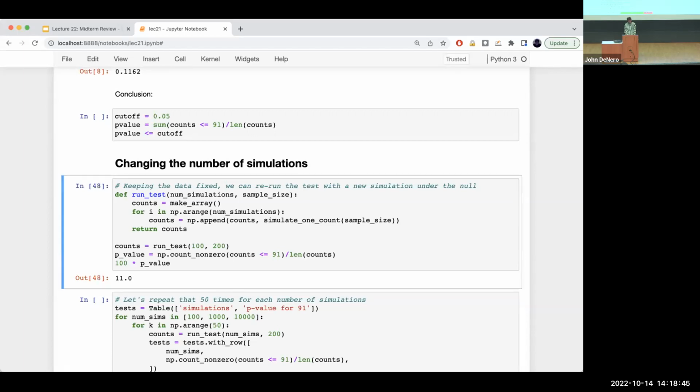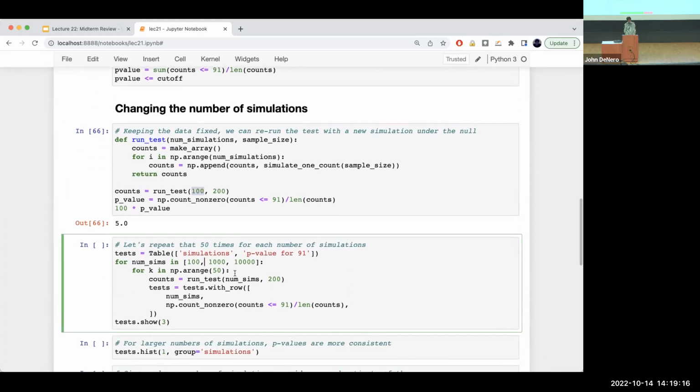They're all kind of low. They're all below 15. There's even, if we run it long enough, probably a case where if our p-value cutoff is 5%, we might even get a number lower than 5%. Okay, not very often. Oh, there it is. Okay, so we could reject the null in this case. So we had to try it a bunch of times. But what we saw here is that by running our simulation a small number of times, we saw much more variability in the p-value that we computed.